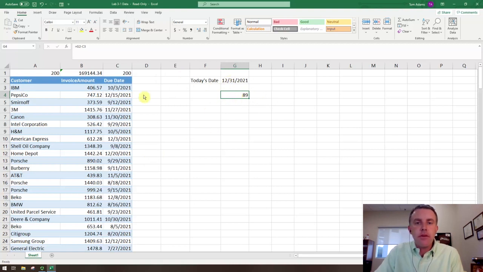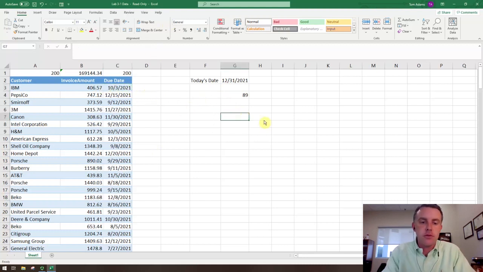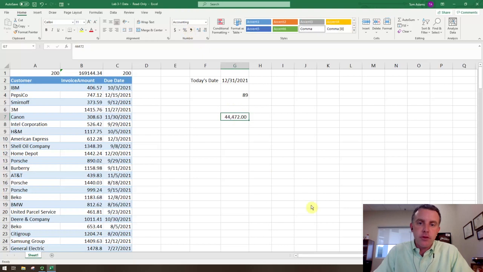And if you were to reformat this, so I'm saying this date value, October 3rd, 2021, is being stored as a number. It's in a date format right now in Excel, but we could technically convert this to a number format, and it would look like this. So this is the underlying number behind that October 3rd date. It's 44,472. So that date is stored as a number in Excel. And where does that number come from?